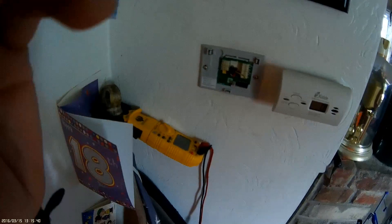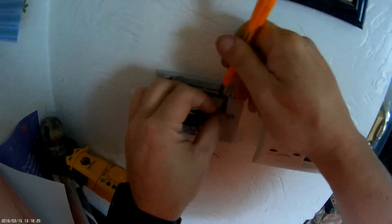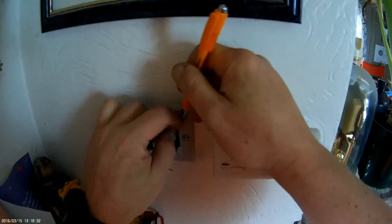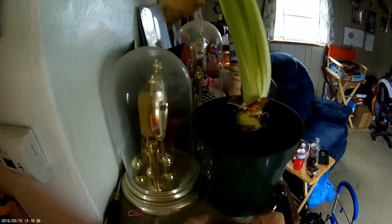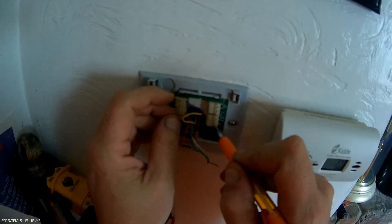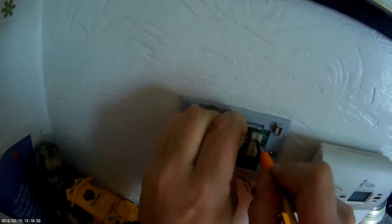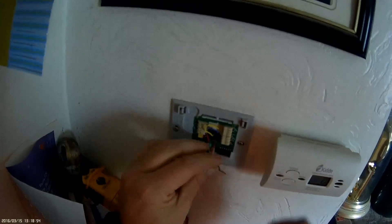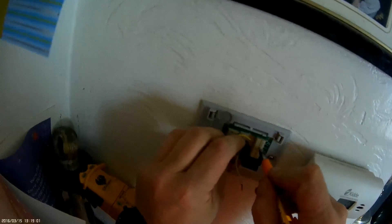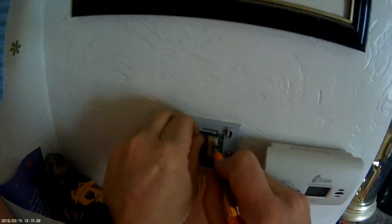Time to connect our wires. This thermostat has terminal release pins. I always take this sticky tab off first. What you do — you just push this tab in with a pen, get it seated up against it, push the tab in, push the wire in and lock it, just like so. They're pretty easy, though sometimes they don't hold that well. There we go — I'd like to see this one going in a little further. There we go.